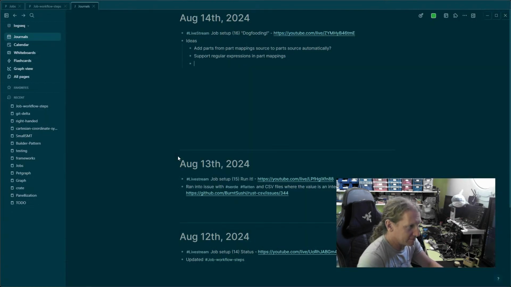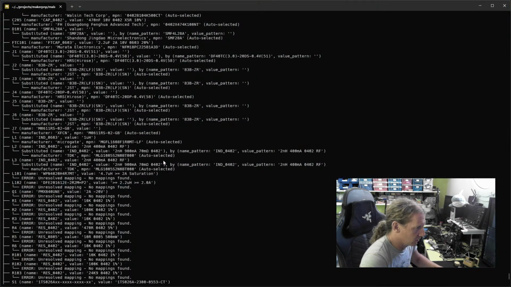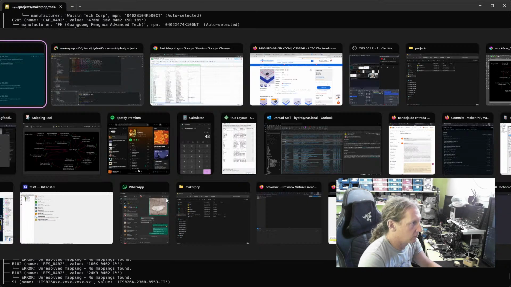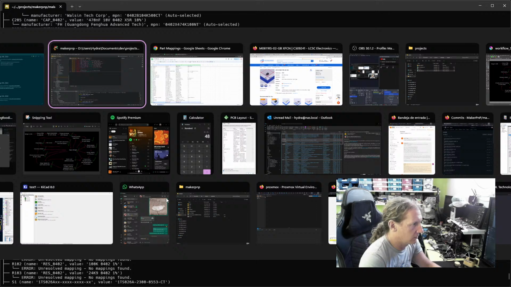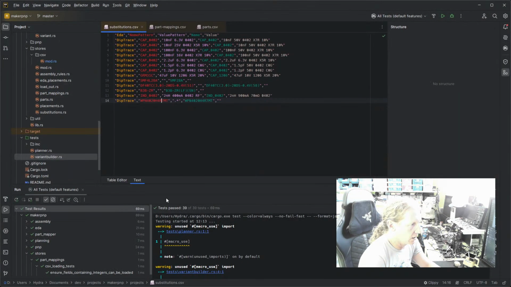Somewhere we need regular expressions. So to continue today, we need to put this in here.